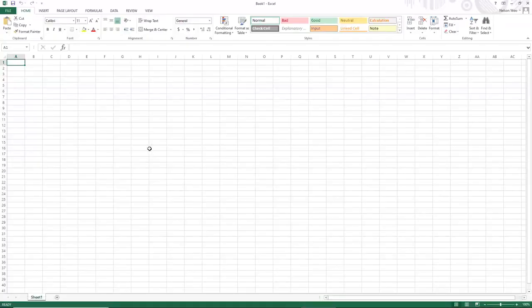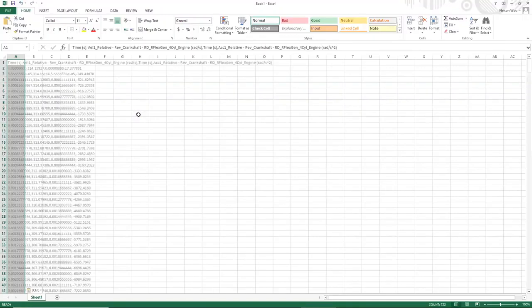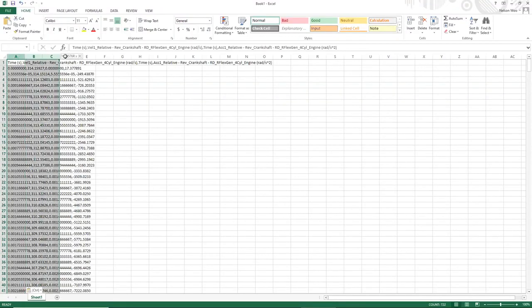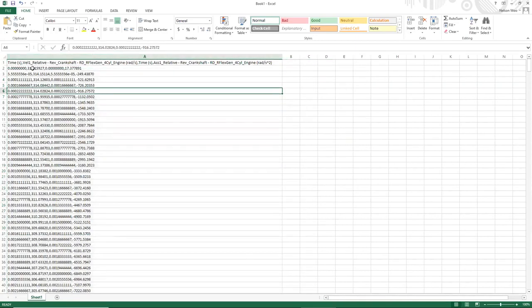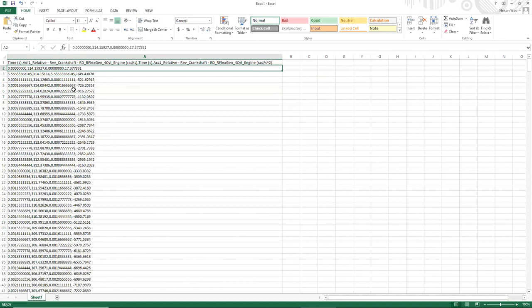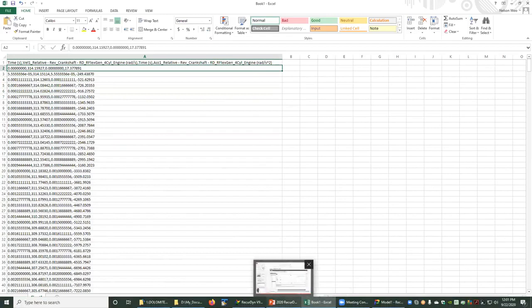Then I can come into any type of spreadsheet program like Excel, and you can press Control V, and you'll see that it's copied out. It's pasted in CSV format, so you can paste it to a spreadsheet or to a text file.